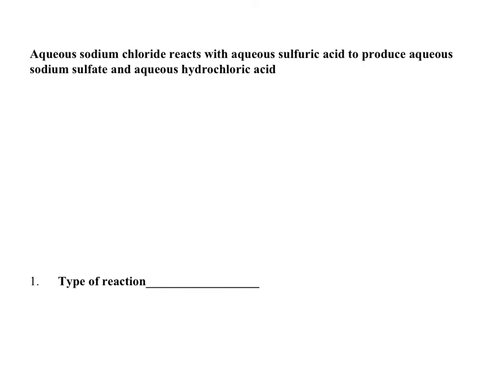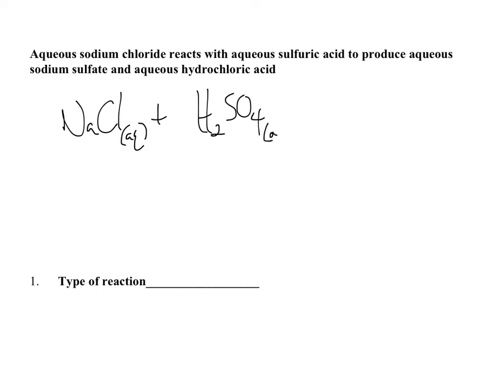Next reaction, we've got sodium chloride, which is NaCl, aqueous, means dissolved in water, so it's in a solution, plus sulfuric acid, H2SO4. And that is aqueous, and those two are going to react to produce sodium sulfate, which is Na2SO4. That's aqueous. I'm running out of room though, so we're going to call it, and then hydrochloric acid is HCl.